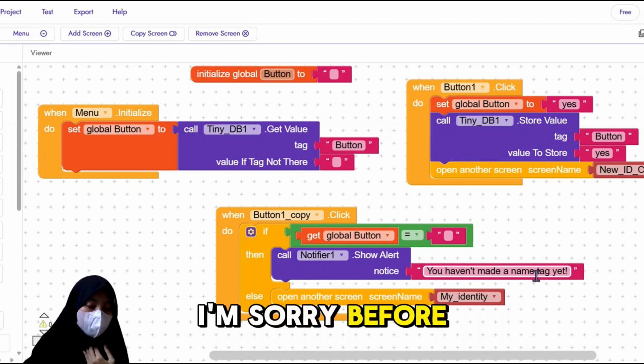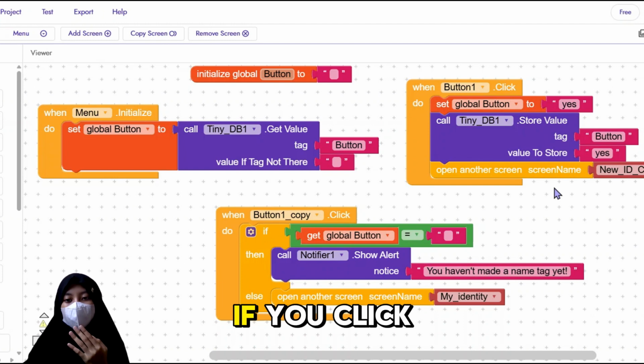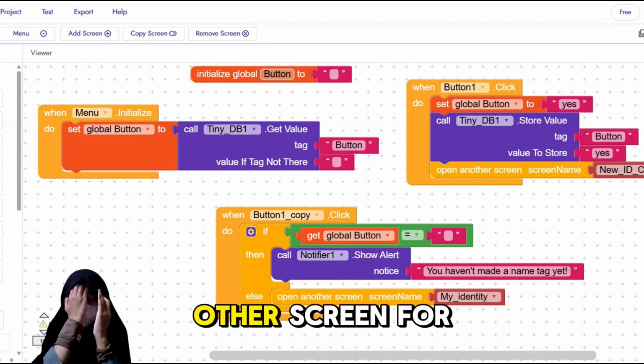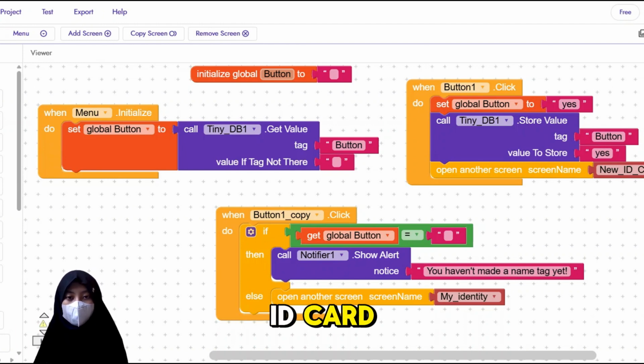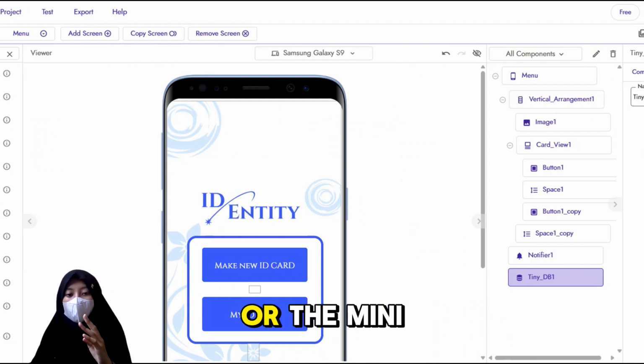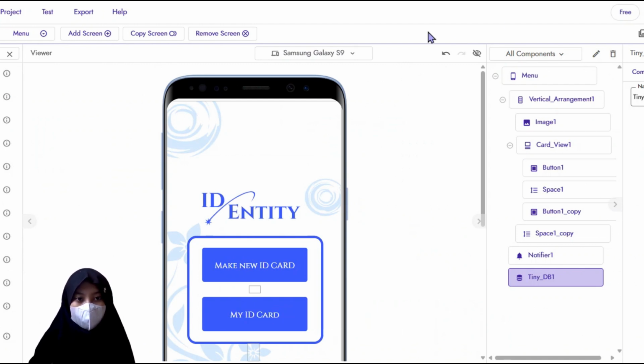I'm sorry, for button one, if you click it, you will directly move to the other screen to make a new ID card. And that's all for the second screen, or the menu screen.